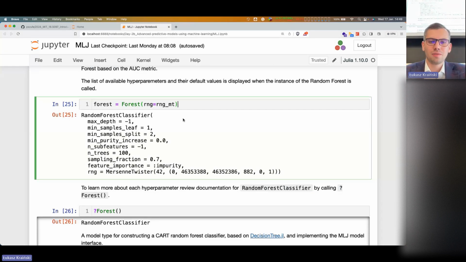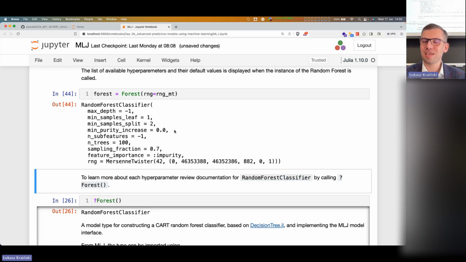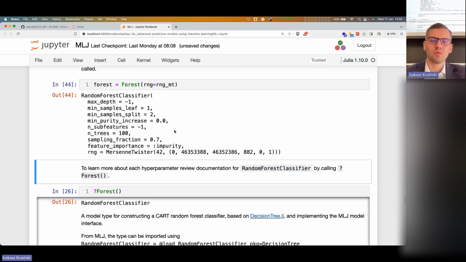So let's just get this forest and with some seed. So this is a random forest, and you know the model. I don't want to go into details. Basically, this is a nice model for tuning because you have multiple hyperparameters. So of course we don't want to tune these 8 dimensions, but we can pick whatever we want, and we can have a nice example of tuning. I guess this is okay.